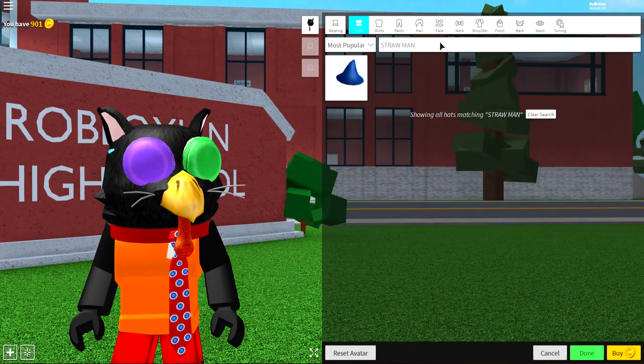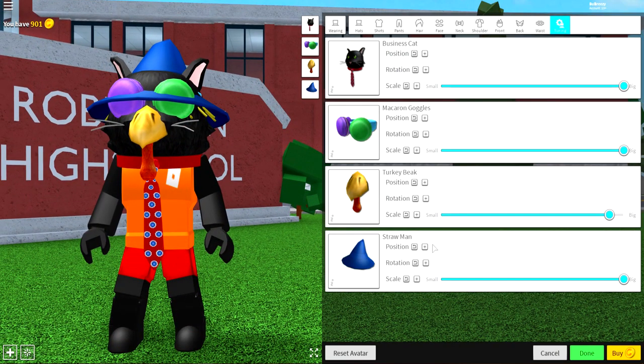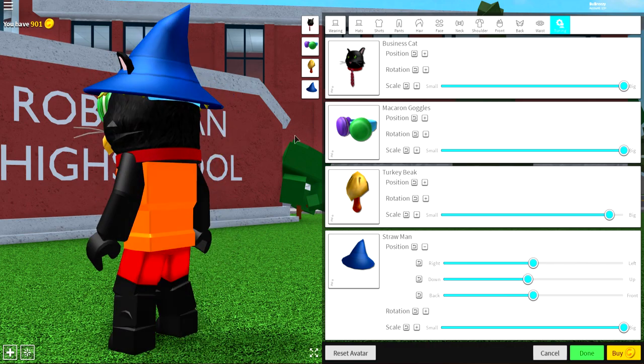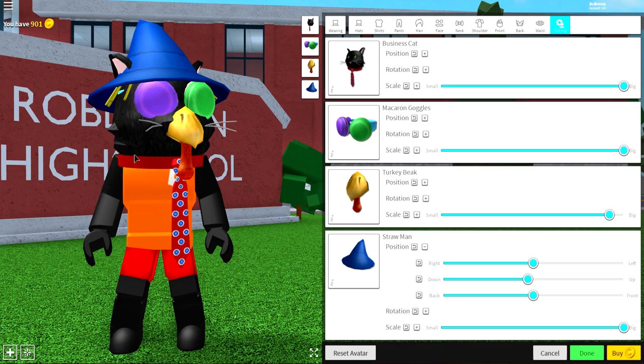Next, guys, come to the hat selection, and up in the search bar, again, you're going to want to search Straw Man. Equip the Straw Man hat, make the tuning of it full size, and bring the position of it up so that it sits just on top of the head, kind of like that. And already now, we're starting to look just like a bird. The only thing that looks a bit catish is the side here and this.